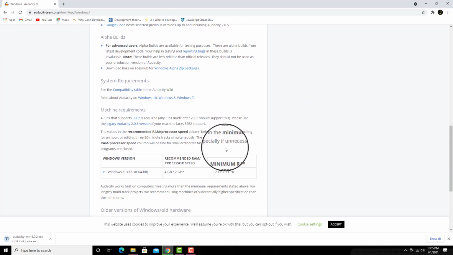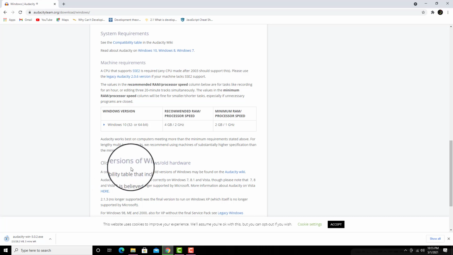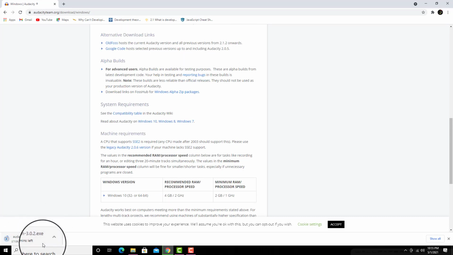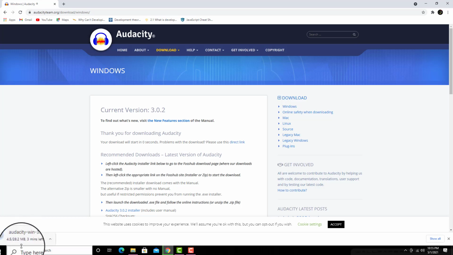Since our machine is Windows, you can see it started downloading over here. Immediately you click on Windows, it will start to download. You can go straight to the down left side of your window and see it's starting to download right here. I will come back when it has finished downloading.